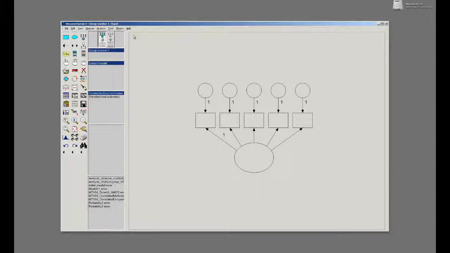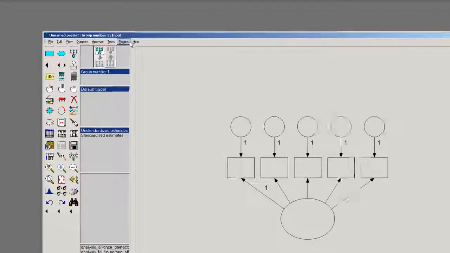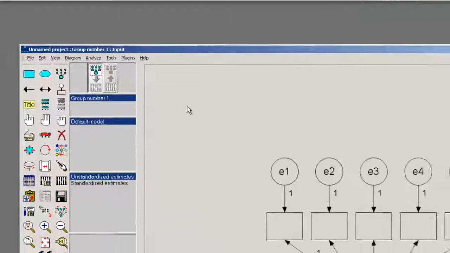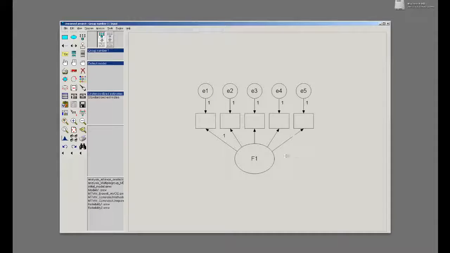Another way to do it is to use a plugin that AMOS provides. If you go to the top menu bar, you can see that there's a plugins menu. The fourth plugin down is called Name Unobserved Variables, so you can click on that. What it does is it provides a generic name for each of the latent variables.